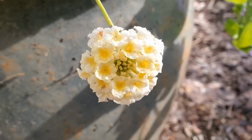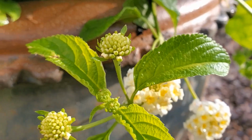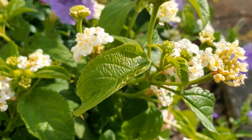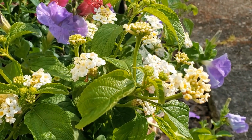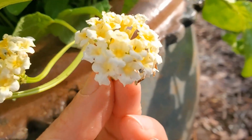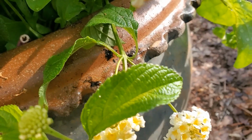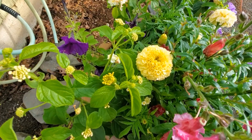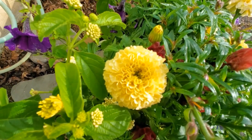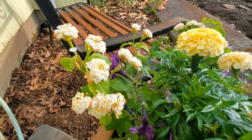The lantana, which are these tiny flowers that cascade over the side, also act as a filler in the inside of the container. They are not fragrant, but their leaves are fragrant, and to me they smell like tomato leaves. There are several different colors of lantana. Some of them are very bright and also mixed, from apricot to pink and bright orange. But I wanted this color because I thought it was a good echo of the marigold, this French vanilla marigold. Actually, one of them's French vanilla and the other one is vanilla, but I can't really tell the difference.